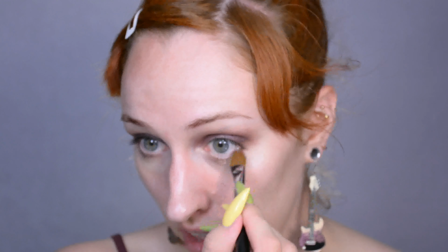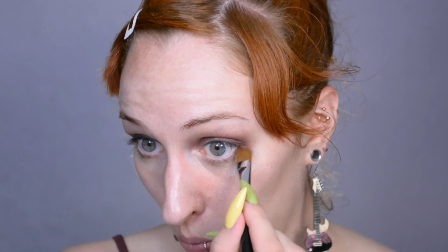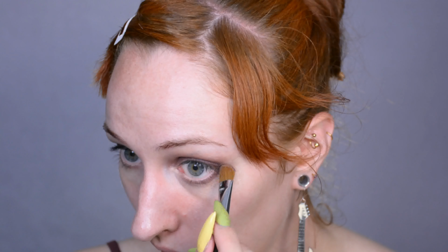Now, I just randomly decided to also apply it below my eyes. I'm not using any more product because I don't want to risk that. I know myself and all. So I'm just using whatever is left on the brush, so it's very mild. And then just blend it inwards a little bit, because I want to go for smoky today.